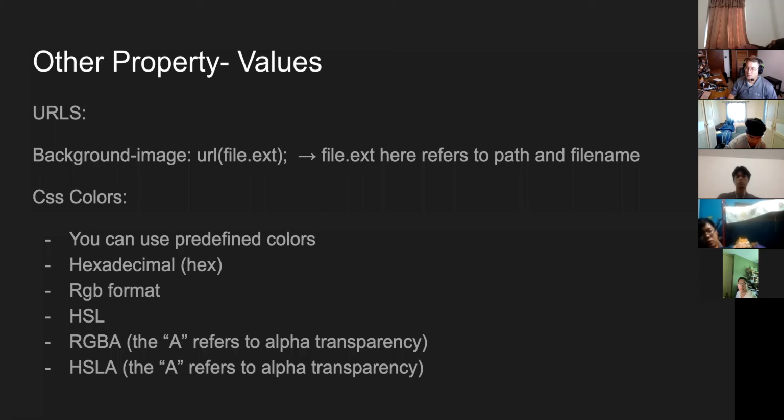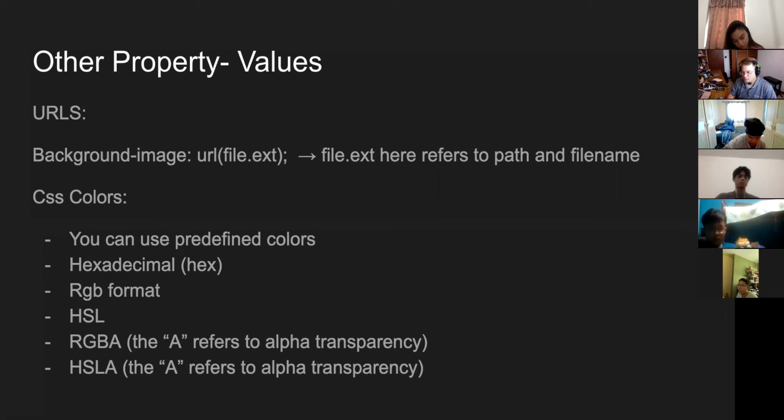All right, CSS colors. This is going to be important for you guys. In CSS3, they made available things like the RGBA and the HSLA, or the HSL alpha. Typically, your colors are defined in either hexadecimal or RGB format. HSL is a new one, and of course the RGBA and the HSLA are new as well.